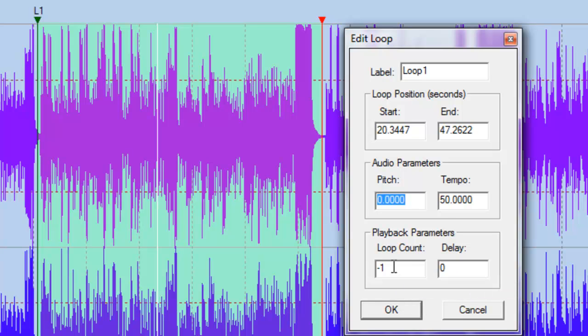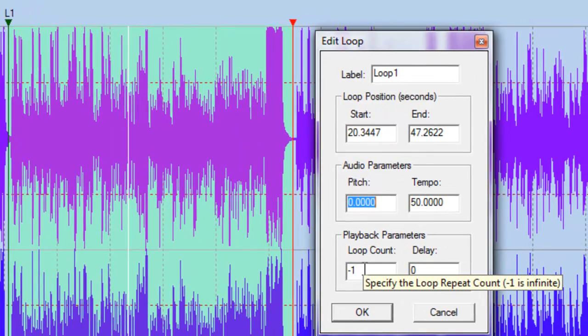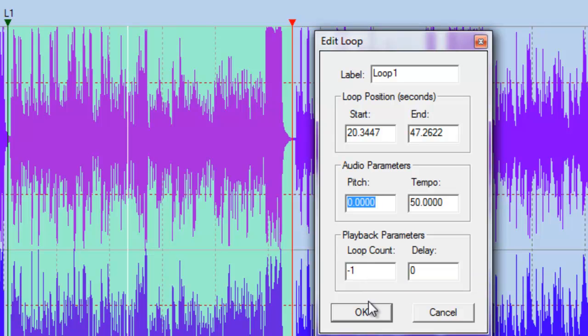We have the loop set at a -1, and if you put your mouse in that area, you'll see that this little tool tip pops up, and it basically tells you what that means. It means that with the -1, the count is indefinite, meaning it will loop continuously. However, if we were to set that at 2 or 3, for example, what that means is that it will loop 3 times. Hit the end, loop, hit the end, loop, hit the end, loop. It'll loop 3 times, and then it will continue playing right through the end of that loop point. So you can customize the number of times that it loops.